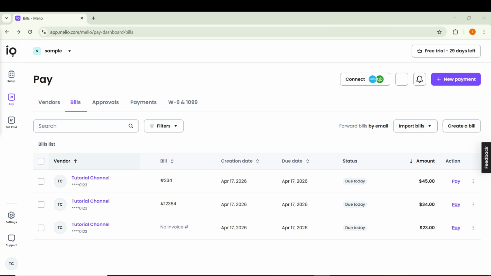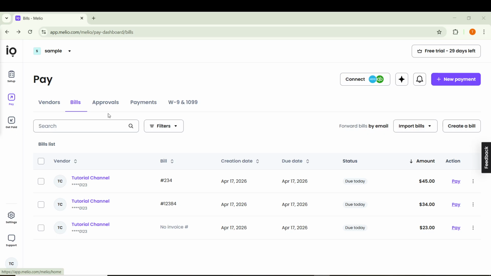In today's video, I am going to teach you how to pay personal homeowner expenses in Melio. This walkthrough is for making a payment in Melio for a personal homeowner-related expense, like paying a home office contractor or a rent-style home office charge. The goal is to enter the vendor, add the amount, choose a due date, pick a payment method, and confirm the payment so it is scheduled correctly.